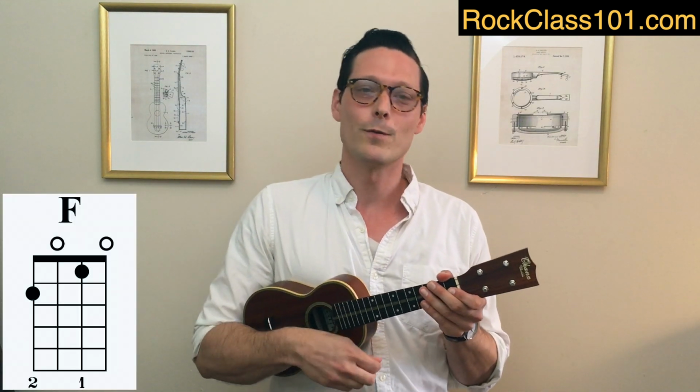Let's see if we can get the whole B section going with these triplets. Remember that when we count in this B section, as we talked about in the previous lesson, you want to subdivide or think about these triplets in your head so that you come in exactly on the beat with those three notes evenly divided across the beat. One, two, three.